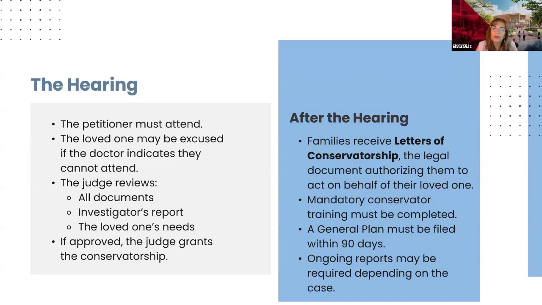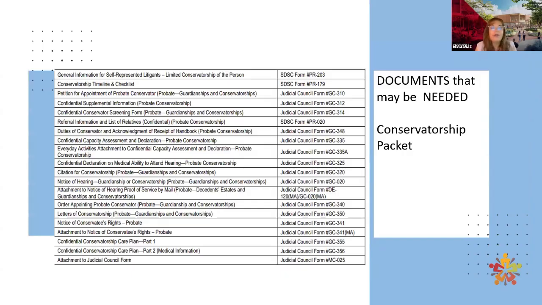So these are the most important forms. We're giving you this little slide for you to pause. And remember that these documents may be needed or not, because it depends on the conservatorship type that you're asking. If it's limited, you need some forms. If it's general, you will need others. But we have decided to add this here because this way you have the name of the forms and what number they used, in case that you need to look them up and download them on PDF.